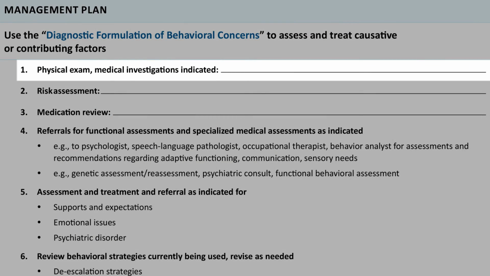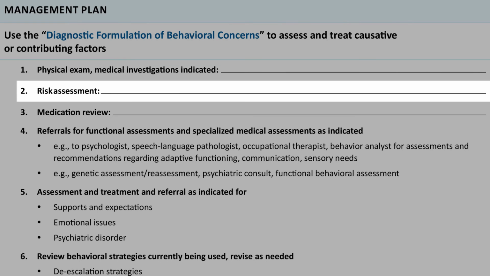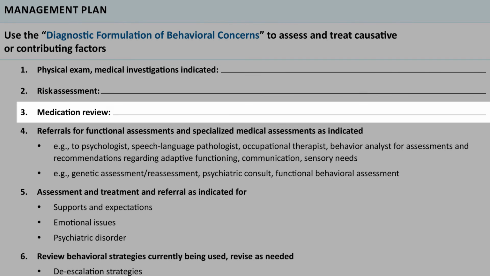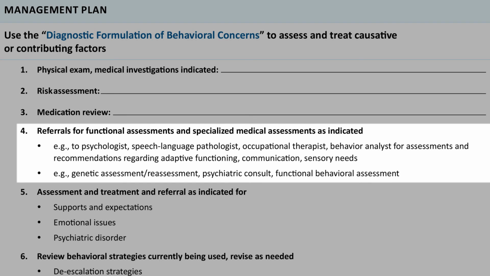Assuming you were able to do a physical examination on this visit, what were the findings there? What investigations might you want? Highlight any risks that you need to be aware of and any medications to review. Now, clearly this isn't a medication list because it's too small. These are your notes to yourself as part of a plan. And then referrals, and it's a whole host of referrals, and with a very complex person, it may require several disciplines, behavior analyst, speech-language pathologist around communication, occupational therapist, physical therapist, and so on.